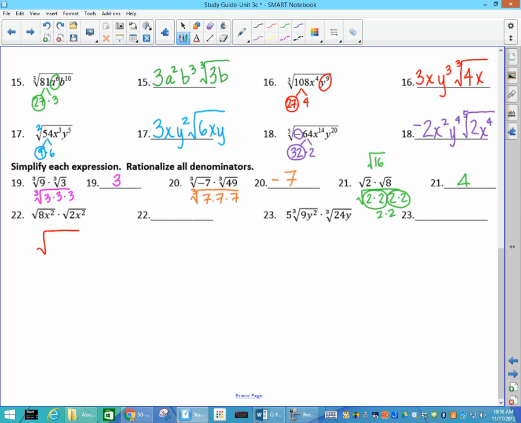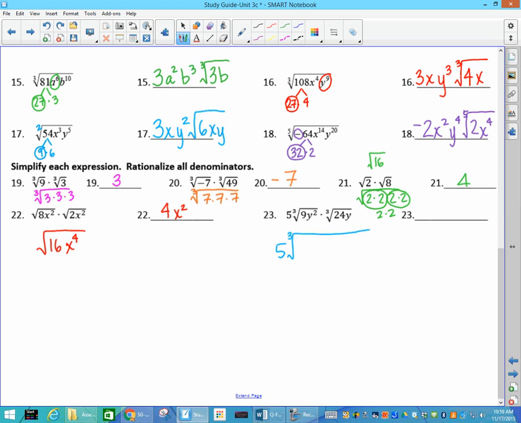So I'll go ahead and multiply it because I know that's an easy one to break up. That becomes 16x to the fourth. The square root of 16 is 4. The square root of x to the fourth is x squared. Because remember, when you multiply, you add the exponents. There's no addition of your terms. Okay?